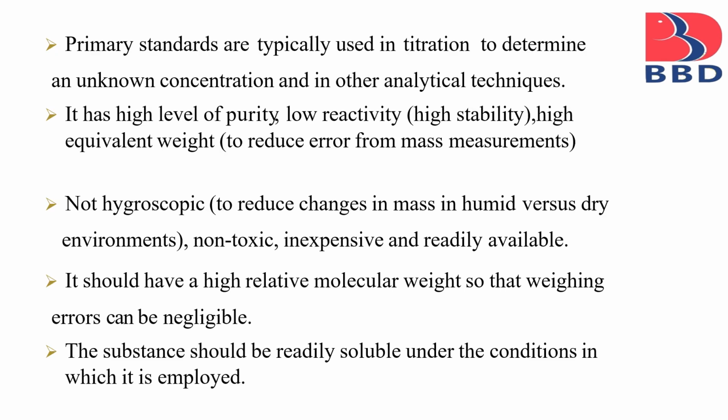Primary standards are typically used in titration to determine an unknown concentration and in other analytical techniques. Primary standard has high level of purity, low reactivity, high equivalent weight to reduce error from mass measurements. It should not be hygroscopic. It should be non-toxic, inexpensive, and readily available. It should have high relative molecular weight so that the weighing errors can be negligible. The substance should be readily soluble under the condition in which it is employed.